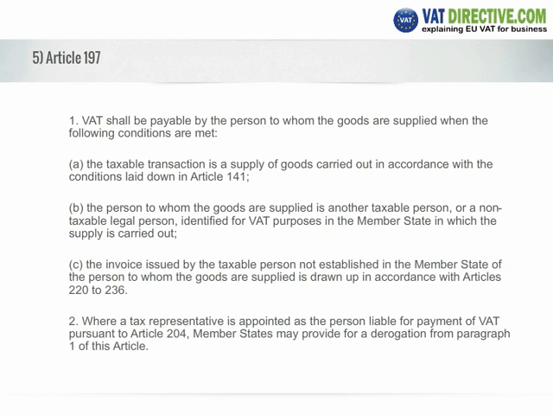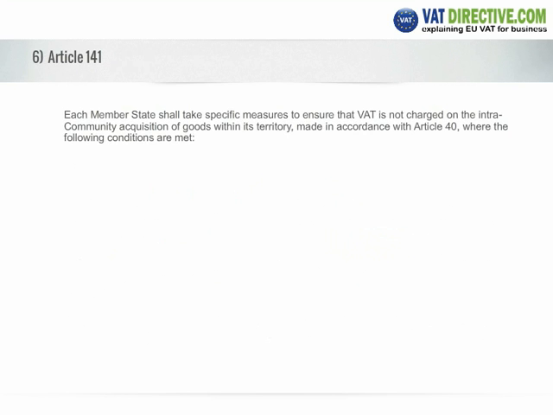And that's what we've got. We have got that actual situation. So we meet the 197 triangulation provisions. We are effectively passing the obligation over to the French company, and they can account for acquisition VAT. Now, there are 4 conditions within Article 141. If you meet these conditions, then the obligation to pay the acquisition VAT passes under 197 to the Frenchco.